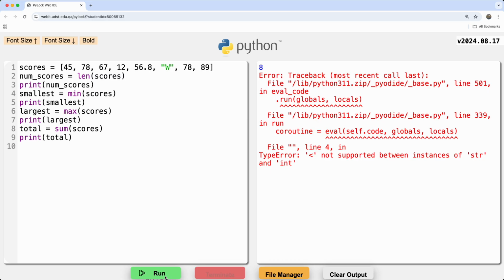The same thing will be true of max, and the same thing will be true if it's a whole bunch of strings. Okay, so you can't have mixed type. You can have the mixed types, but you can't use mixed types and use either the min, the max, or the sum. Length, no problem. All right, so in that case, what about this?